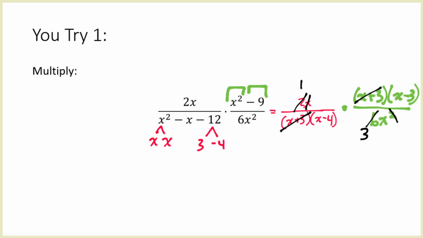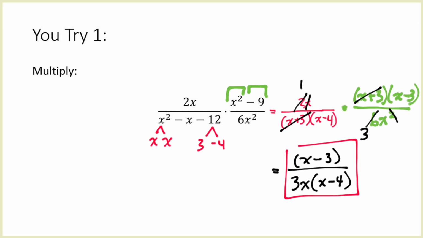So now I can multiply straight across the top. And I'll get 1 times x minus 3 is just x minus 3 over x minus 4 times 3 times x is 3x times x minus 4. And I'm done. Remember, I can only cancel if everything is multiplied together, and I've got these wonky subtraction signs there. So which means I can't cancel out with those x's, but I can cancel out with the x's that are factored out of everything.